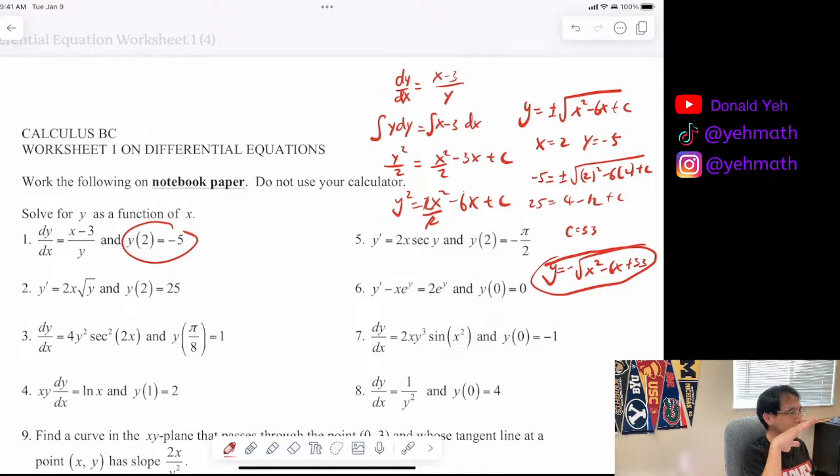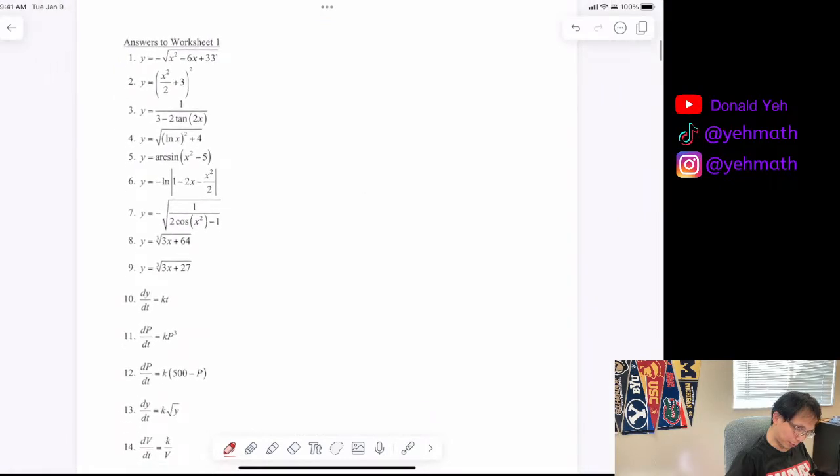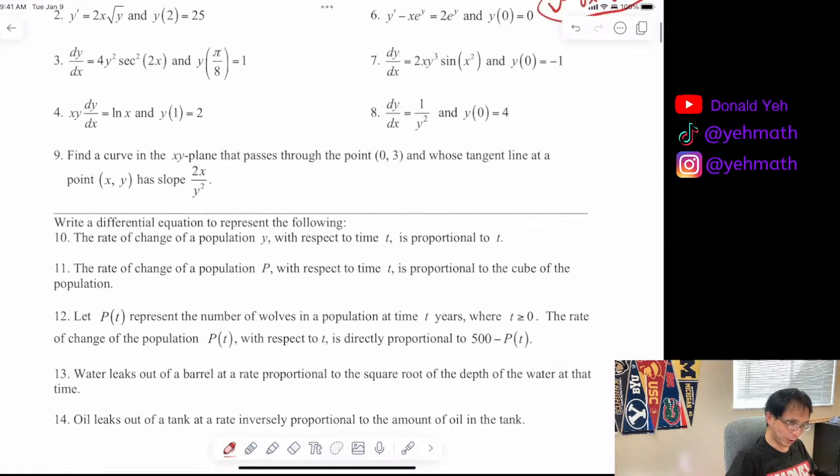So all the questions are a little bit different. You're gonna try all the questions and go through all of them. The answers are on the next page. So there are answers here on the next page, and they're all very accurate. So there's no mistake on those. Only on the first page.